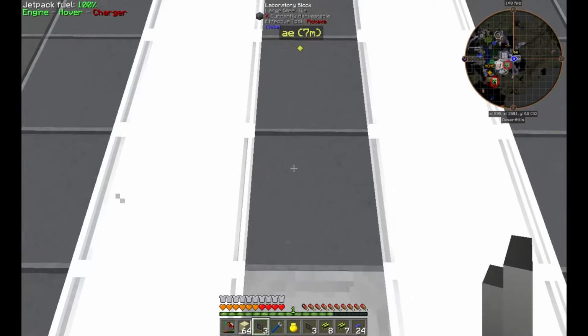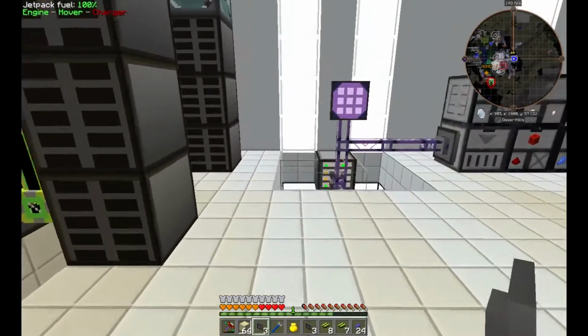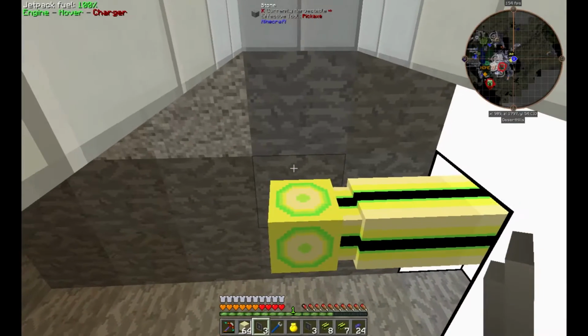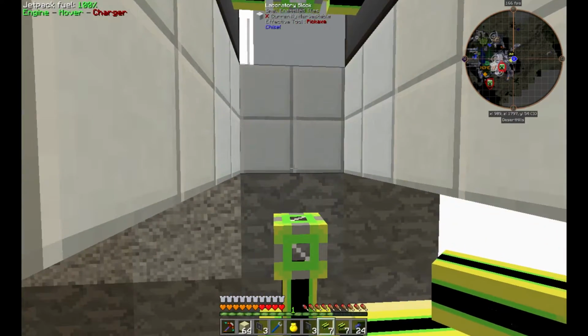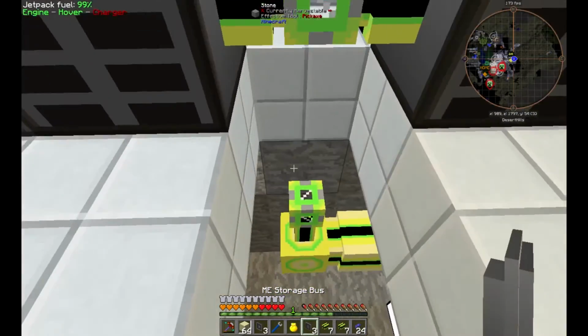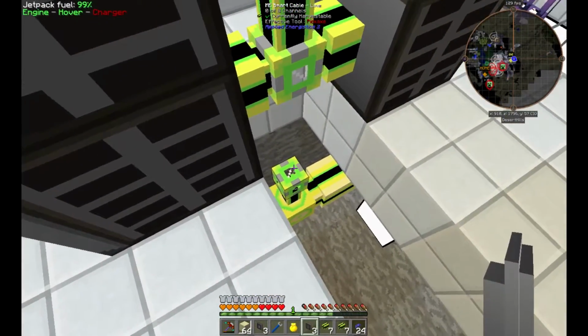So let's go downstairs real quick and I'll explain the rest of this. If I can get down there, there we go. So what we want to do is say, hey, system, we have a cable coming up. This is where we're going up. In that cable, we want to say there is an item up here that's a storage.